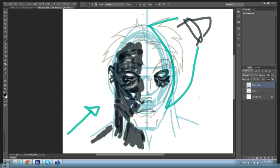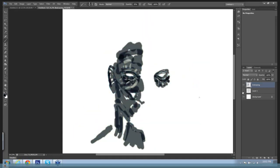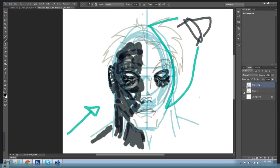And you can have fun. You can play around with it. Because what's going to happen is, trace your lines where you made the ear. If I turn the layer off, it's looking more like an ear. And then we'll mess with our levels and all that stuff here in a little bit. So we have some good indicators of where all the shadows are going to go. He's definitely looking not human. So that is cool.